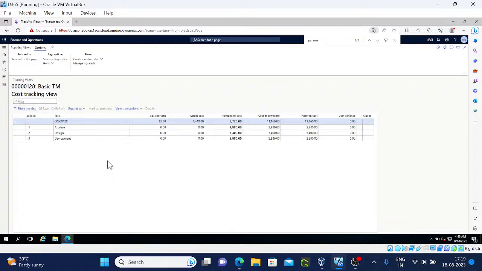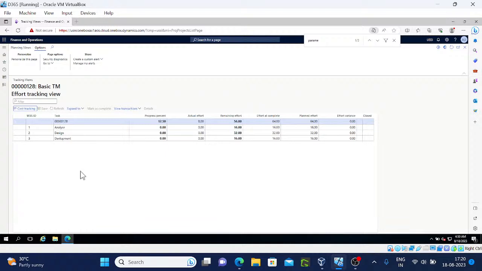You can see this cost tracking, what is the cost spent, and what is the cost of the project completed, how much it is spending, how much planned, everything will be available here. In the effort tracking, it will be like percentage level, actual effort, how many hours spent, remaining hours how many, estimated effort hours, and planned hours how much. Those details will be available. And you have the expand option here as well, level 1. We can do that as well.